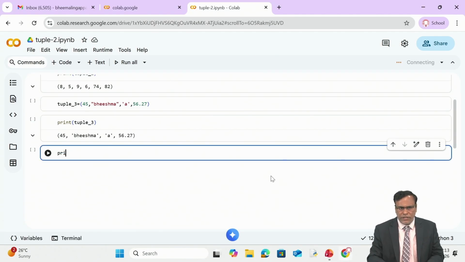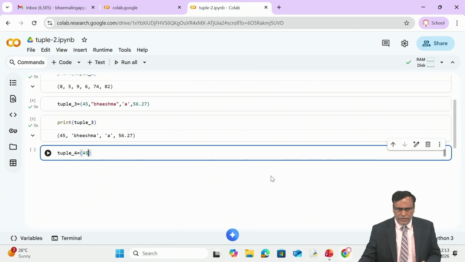And then suppose there is only one element in a tuple. Then what you are supposed to do, tuple_4, let me give the name. You have to use what? Parenthesis for creation of a tuple. So I am giving the data as 45. After that, if you have a single item, then it is mandatory for you to use a comma. If you don't use this comma, what will happen?